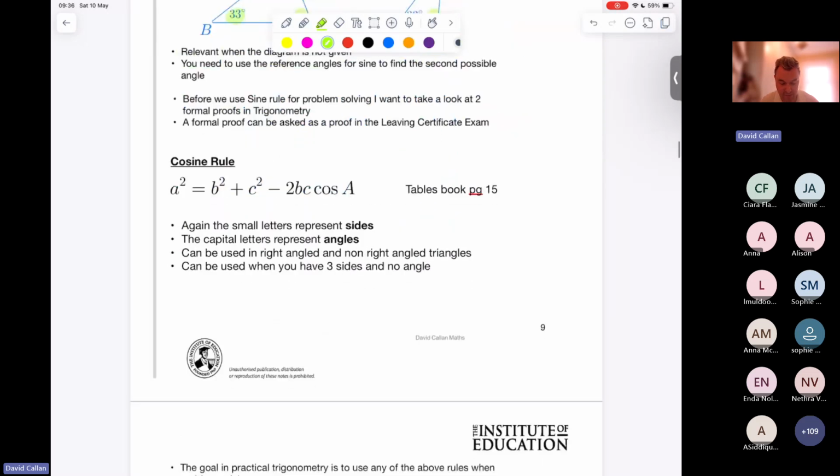And the last rule is the cosine rule. It also works with sides and angles. And you can see here we've got the lowercase and the uppercase letters again. So there are your 5 tools that we're going to use. To be honest, practical trigonometry is a huge topic. If I was making a summer exam, I would make sure that I have a practical trig question on it because it takes up a good bit of space. The students have to show their knowledge and show their work and all that.